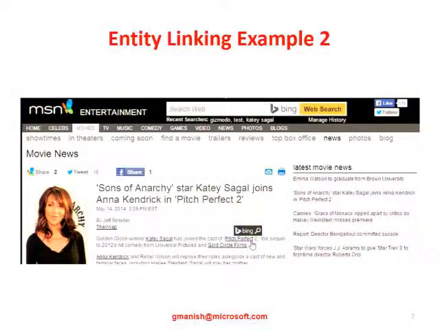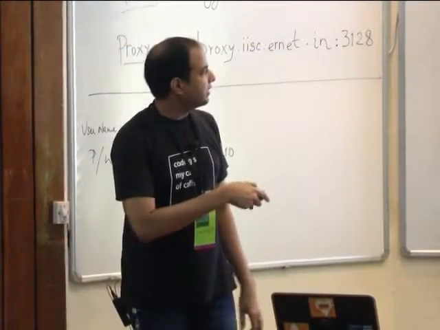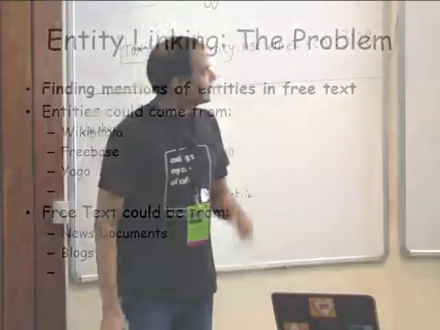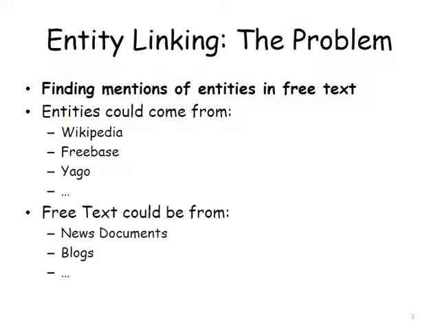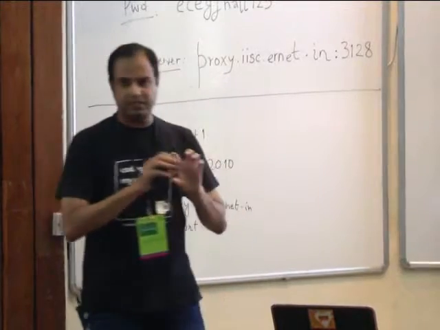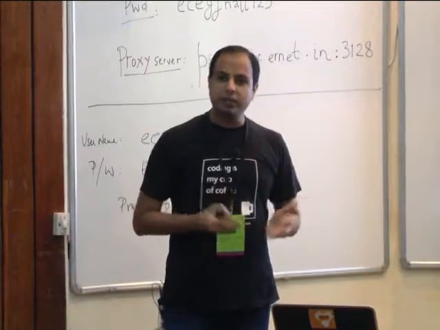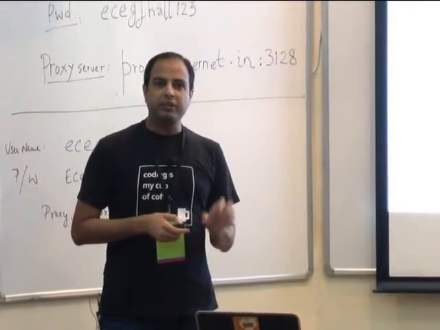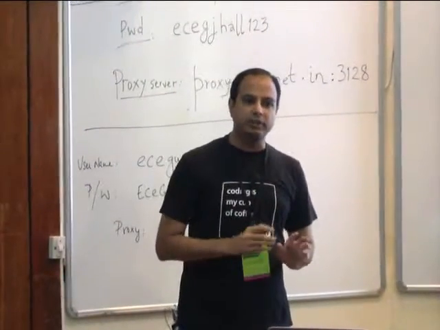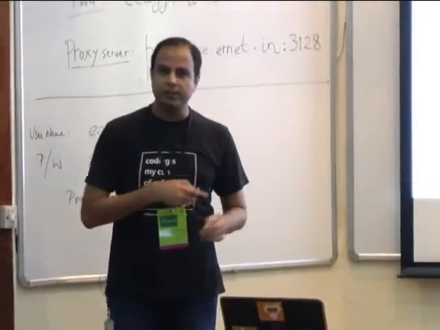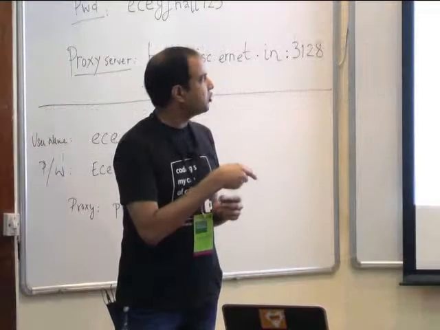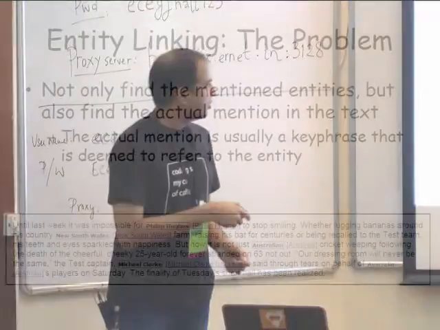Another example: a user hovers over a phrase and is automatically shown an entity pane in some application on Microsoft's tablets. The problem essentially is finding mentions of entities in free text. The free text could be blog pages, news pages, news articles, or any webpage. You need to find mentions of entities where entities come from a known knowledge base, and then find the actual mention in the text — the key phrase deemed to refer to the entity, called a mention — and then link it to the linked entity.